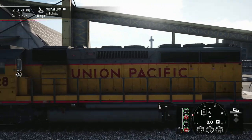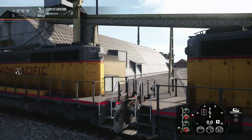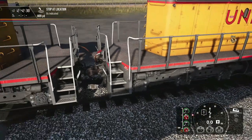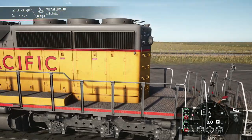Yeah, they look all right. Very weathered nicely. Weathered very nicely. I swallow my tongue sometimes. Yeah, these things look pretty darn good, though.